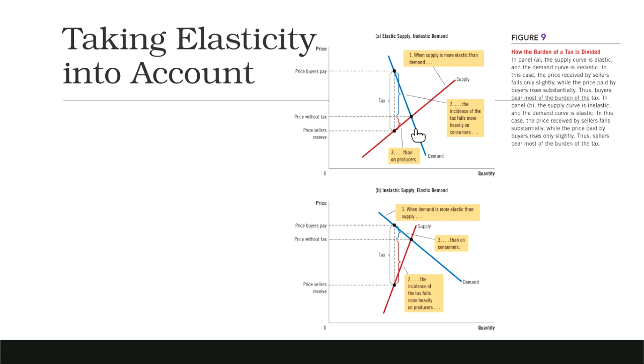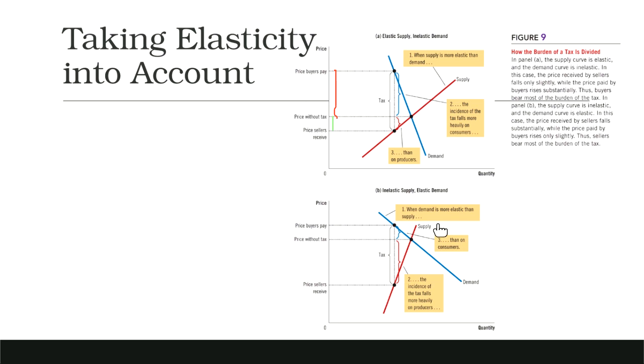So just to see, this was the price without tax. We instituted a big tax. The price sellers receive is only a little bit smaller than the price without tax. We can trace this here. So that green line tells us the difference between the price without the tax and the price sellers now receive. But what's crazy is this red line I'm drawing. That's the difference between the price buyers pay and the price without the tax. And so as you can see, the red line is much bigger than the lime green line. So that's telling us that consumers are who pay most of the tax in this instance.